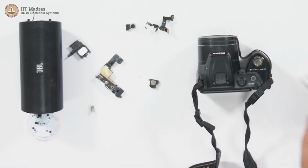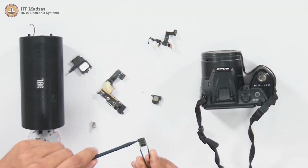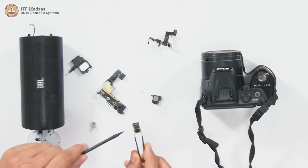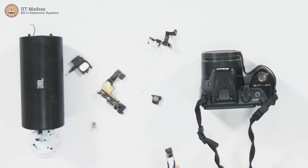And can I use these tweezers? I'll place it on top. So you can see that this entire camera is able to sit on this standalone camera so easily, right? Cool. So of course here you must notice that there is a connector here which connects to the motherboard that I was talking about. So this is not just the camera. For example, this camera has a motherboard, a processing unit inside, which also has its lenses and other things connecting to it. So it's not fair to say that this is just the camera. Correct. But it is actually this small, right?